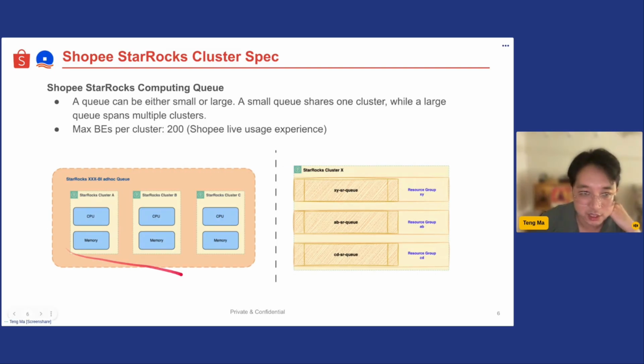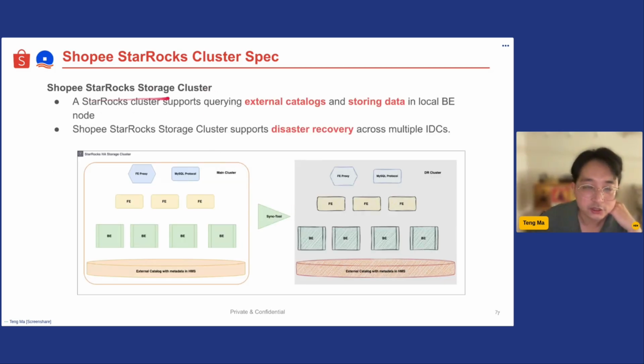Why do we design it like this? Based on our Shopee live usage experience, when one storage cluster's node count extends beyond 200, it faces query stability issues. So we design it like this, because some queues could be very large since they require a lot of resources. The storage cluster is actually the traditional StarRocks cluster, where BE nodes store data.